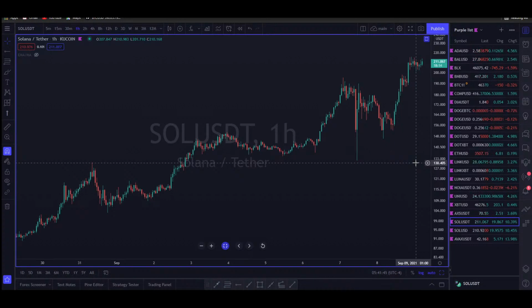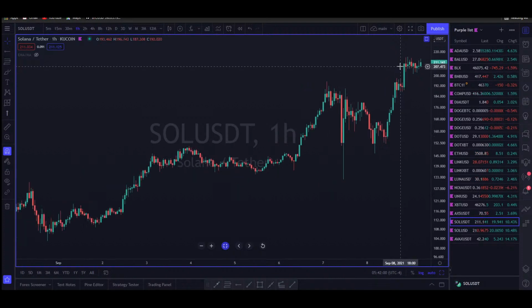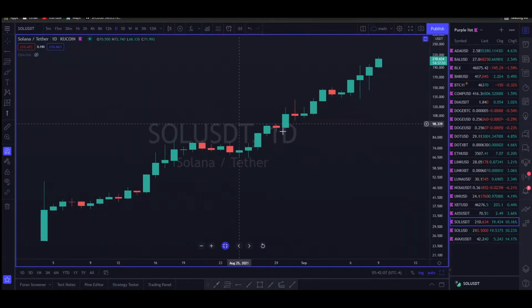If you are trading this with massive amounts of leverage, you are going to lose your money. It is moving quickly. You do not want to be levered up high with a max amount of a position when things are moving like this, because it can literally wipe you out quickly. So be very careful trading this. I have no clue why this thing is so bullish. Here is your day. This is the day that Bitcoin broke down and took out massive support on the weekly, right? This thing was green on the day.